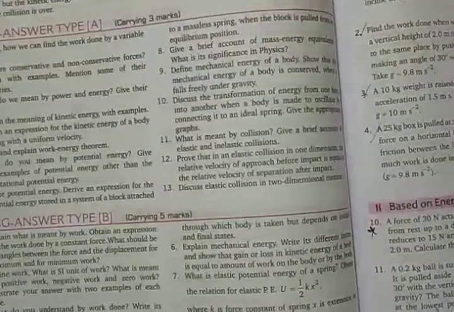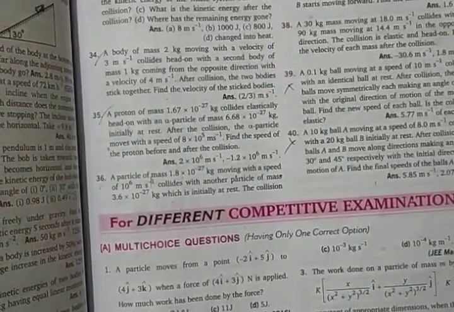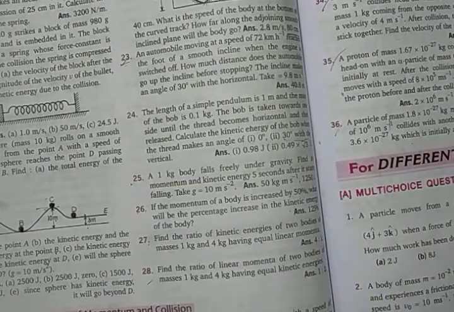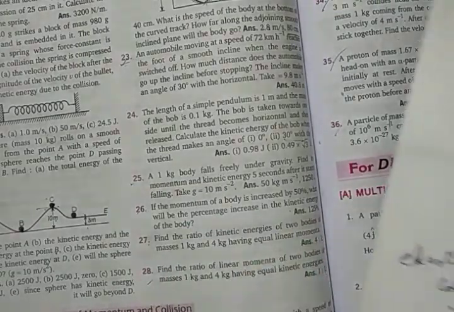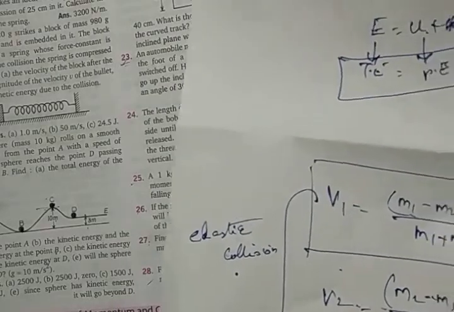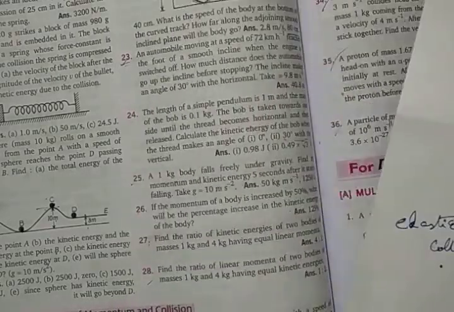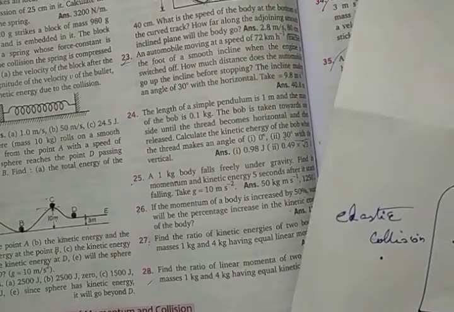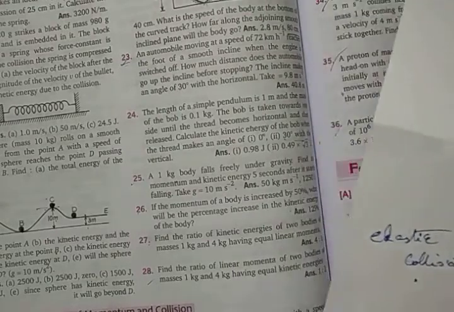And plus you had numerical problems. Here also there were 40 numericals. So this has quite a lot of numericals, right? So derivation wise it is not so much, but numerical wise it is pretty strong. And remember, this particular chapter has quite a lot of things common with the laws of motion also. Laws of motion, whatever you did about conservation of momentum, it will come here also. In laws of motion, if you talked about force, that force also comes around here a bit.